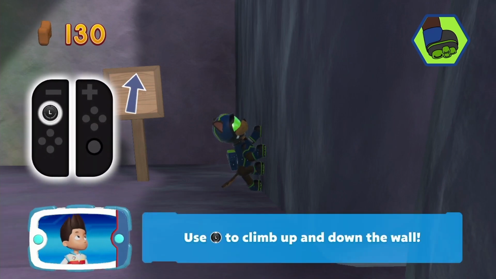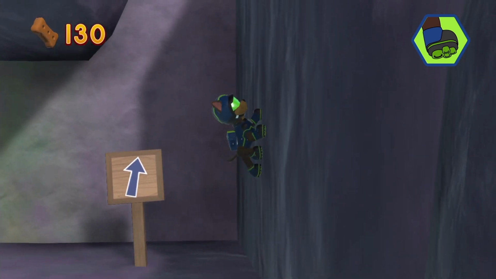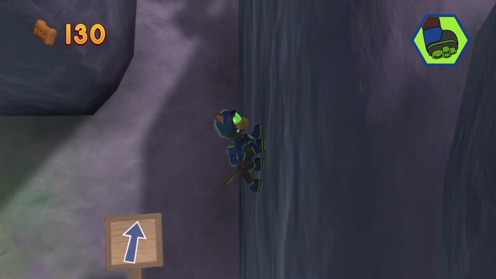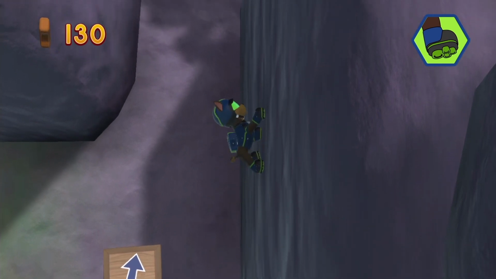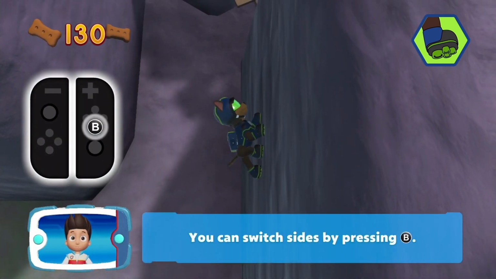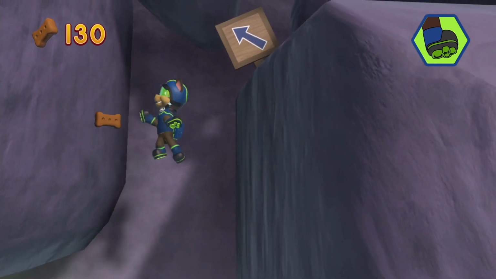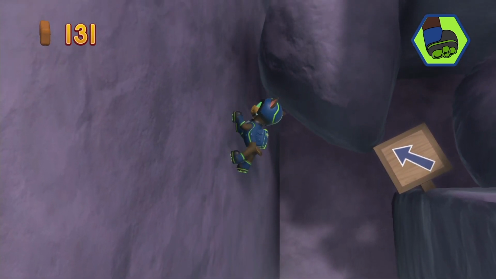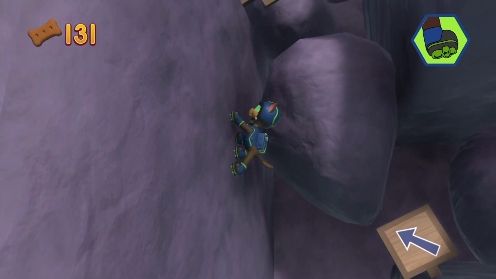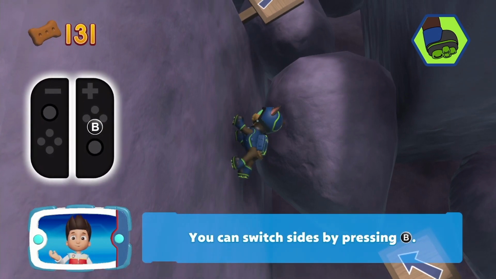Use the left stick to climb up and down the wall. You can switch sides by pressing the B button.